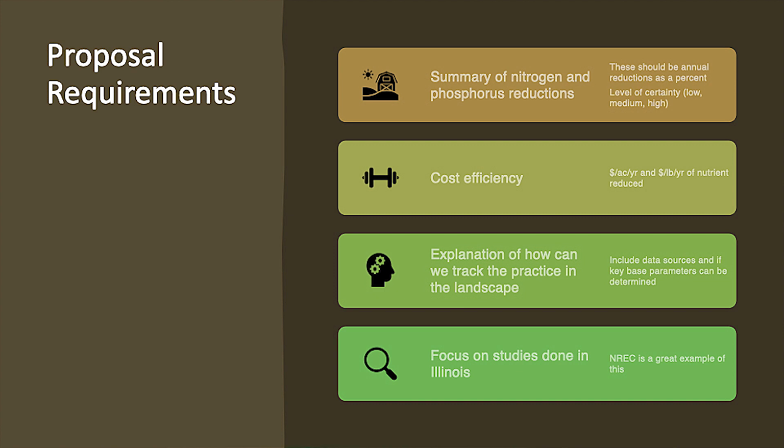We need to have some data source available to us in order to say, all right, in 2020, this was the number. In 2021, we have this new number. In 2022, look, we've increased 10 more %, and we have another new number to look at. So we're looking at this progress over time. The time element's critically important, and the data sets available to track these practices really have to be included. Otherwise, it's really pointless to try to invest and look at the other aspects of these conservation practices.